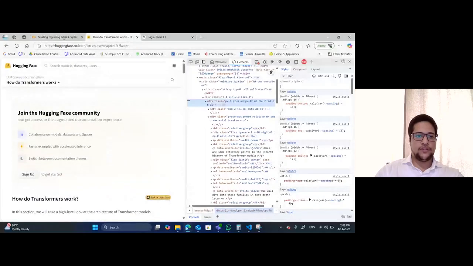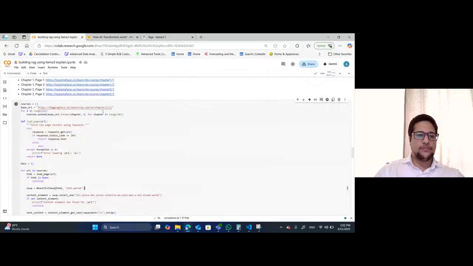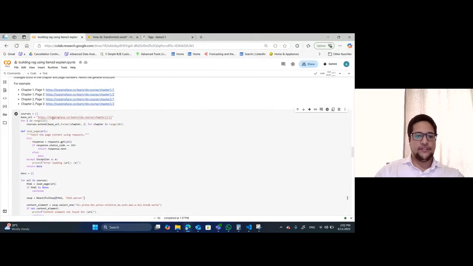I know that there are no more than 12 chapters, so I'm looping through the 12 chapters, and I am adding the base URL, which is this one, Hugging Face Learn NLP course chapter, and then this is blank, and then slash, and this is blank. And we want to populate those blanks with the numbers, okay? So it is chapter 1, and then page 1 through 20, chapter 2, page 1 through 20, and so on.